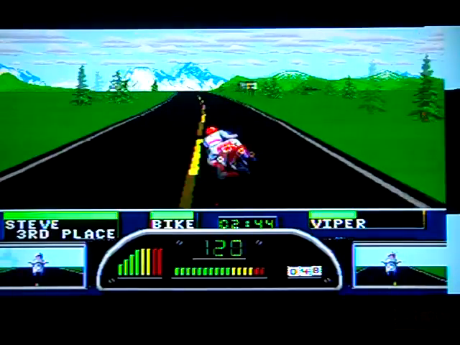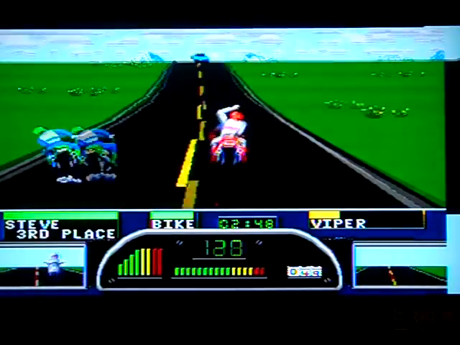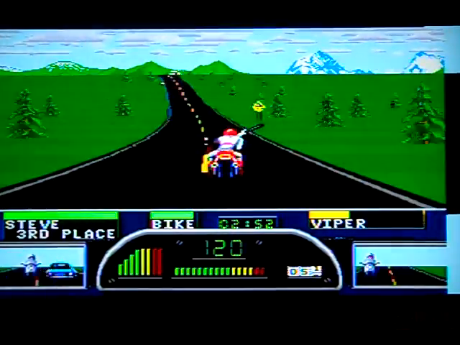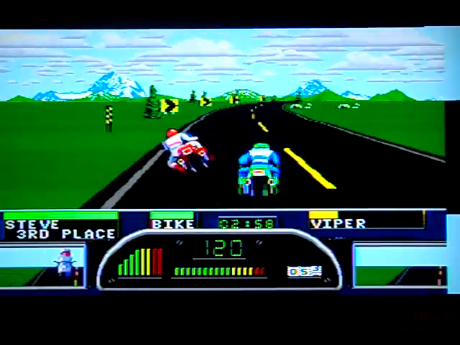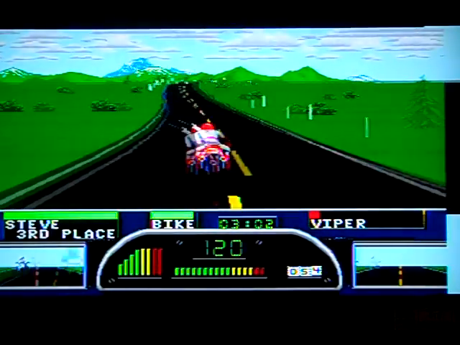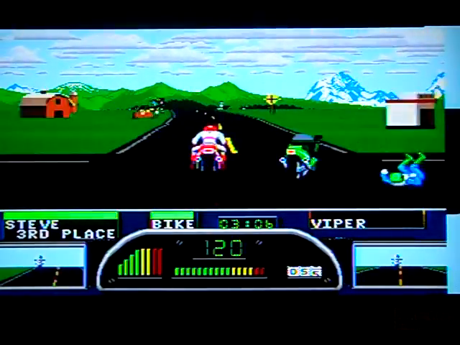Come on, Viper, get out of here. If you hold the C button, you can smack him like that, and press C and up, and you can smack him like that, like a side smack or whatever. Watch out. That was close. Almost got him. Get out of here.